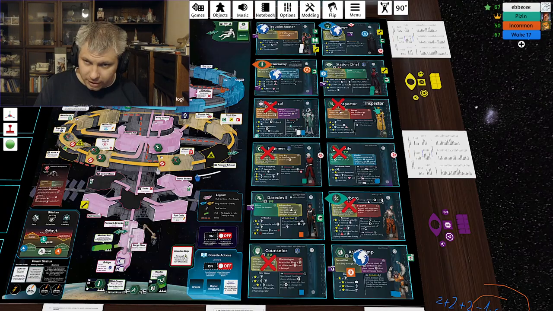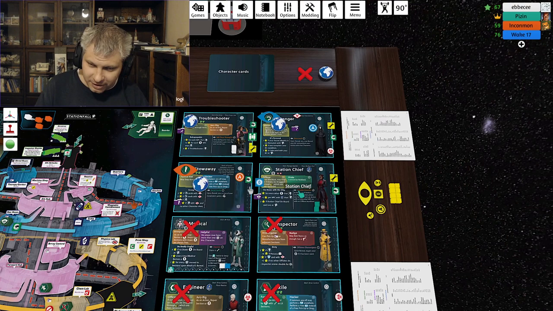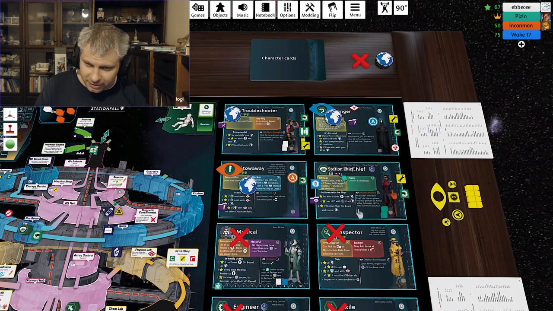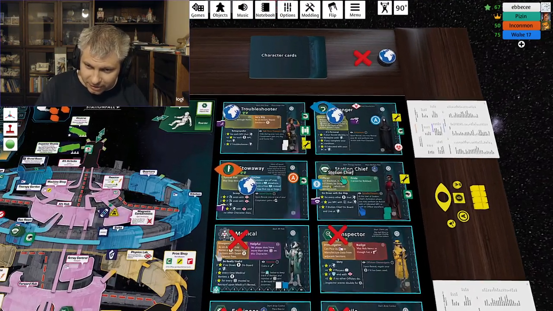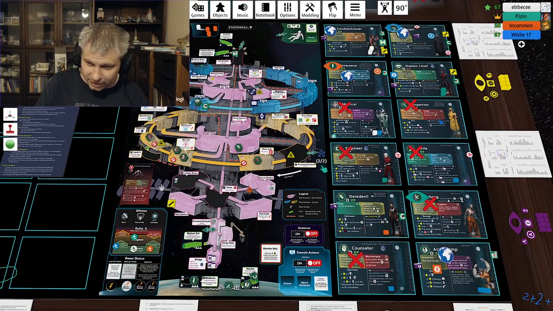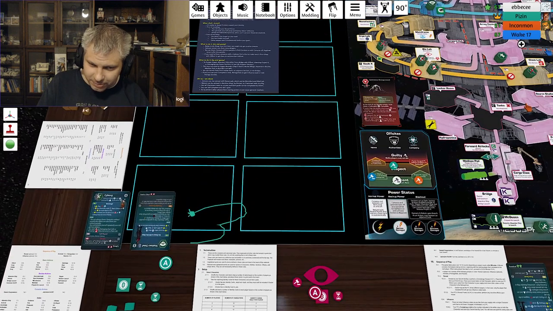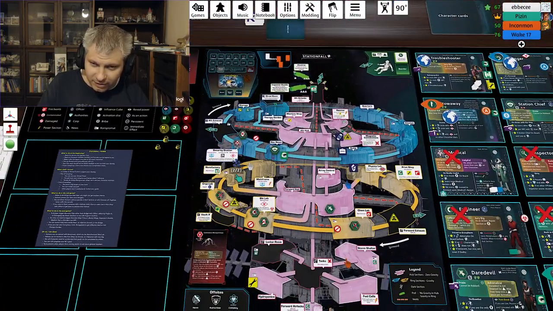Okay. Yes, I misread the station chief. How did you misread it? I think he's the friend. You wanted to save him, okay. Yes, otherwise I would kill him. So I say it is not more important to save the station chief, because I need to kill him anyways.